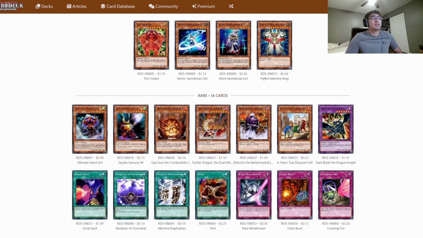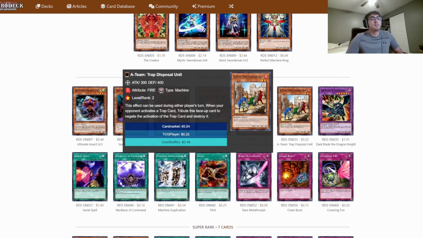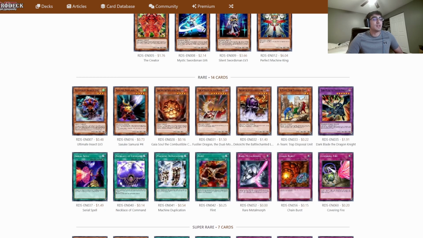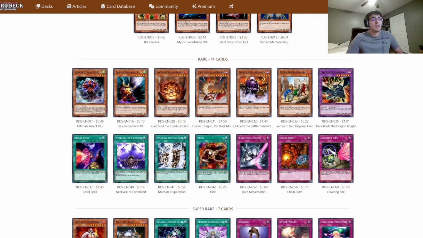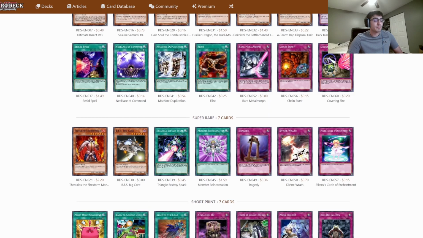Anyways, into the rares, we only have a couple that are really good. Dekoichi, the Battle Enchanted Locomotive, is an insane card. We hope to pull plenty of these. A-Team Trap Disposal Unit is a funny card that Zach will like, because he actually plays one of these in his Edison decks. We also have Machine Duplication. Necklace of Command is a decent card. Flint is a card that I remember from the 2007 World Championships DS game, because there was one NPC that just kept using Flint, and it was really, really annoying.